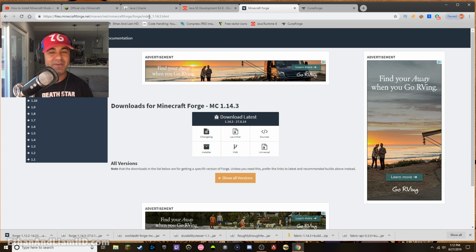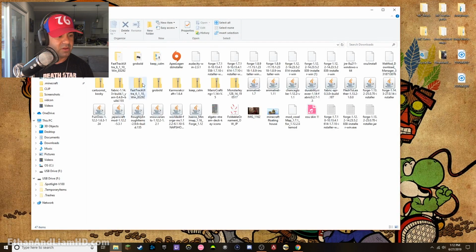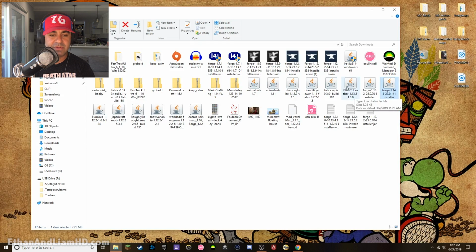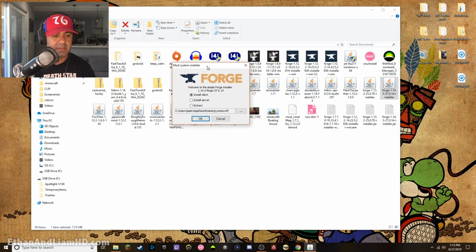Okay, so now we have Forge downloaded. We can install Forge. Let's go into our folders. Let's go into our downloads. Forge 1.14. There it is. I have so many versions of Forge on here. It's ridiculous. All right, we're going to go ahead and install it. Mine's a Java icon, and it's fine. It used to be this little icon here. I don't think they've updated it recently, so that's fine. It's not a big deal.